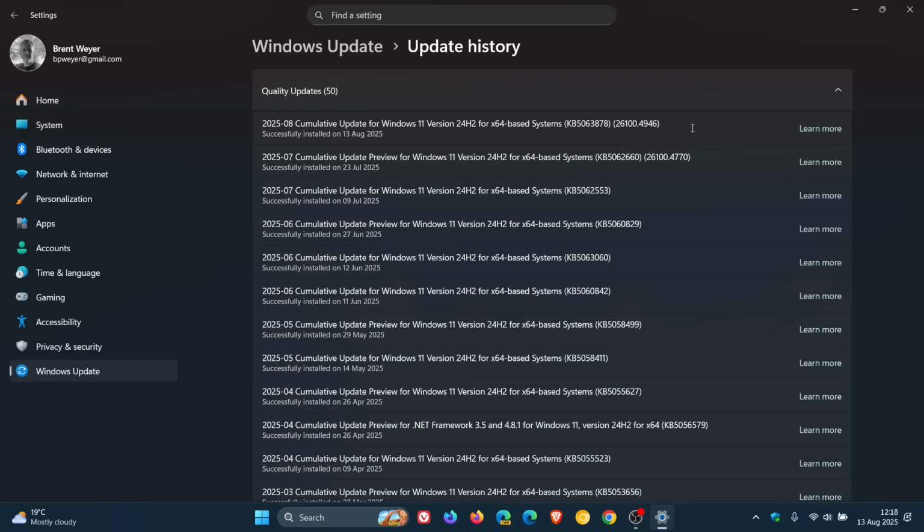Now, as always, the security update will contain fixes and quality improvements from the previous optional bug fix C-release update that rolled out towards the end of last month, July, which is this update, KB5062660. So if you didn't install this update, those fixes and improvements are now bundled with this update. And I posted a whole video on 5062660, which I'll leave linked down below in the end screen. But just a very quick recap, because there was quite a lot going on.